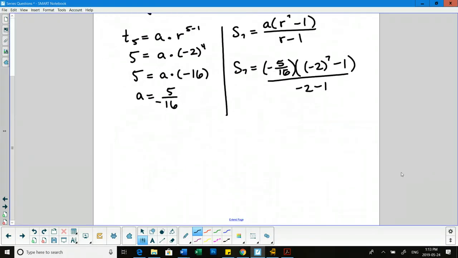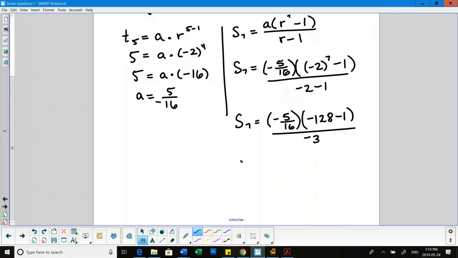And then we're just going to work on simplifying this and leaving it in exact form. So I'll do negative 2 to the exponent 7 first. Because I'm doing a negative to an odd exponent, I will get a negative back out from that. So it'll be 128 minus 1, and all of this will be divided by 3. If you want, you can think about this as negative 129 over 1, because we're going to actually multiply those two together.